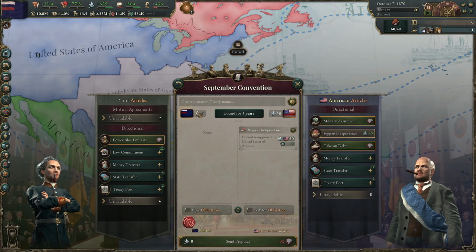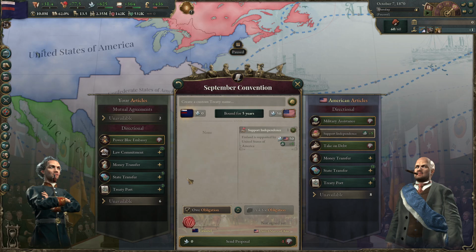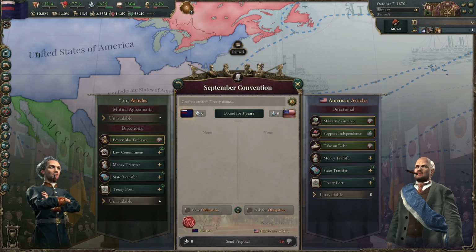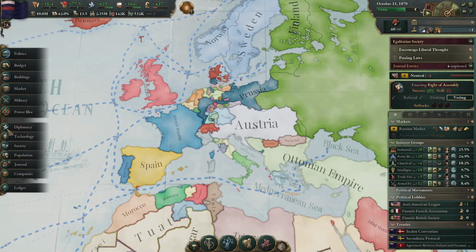Oh, I could get their support for independence. If I owe an obligation, then maybe give a tiny bit of money. Oh, wait, no, it's going to require a lot of money, isn't it? Unfortunately, I don't think we can get that quite yet, because even if we get it above 0, it's still only going to be a small chance. So no, that's going to have to wait. But in theory, we do have good relations with them still.